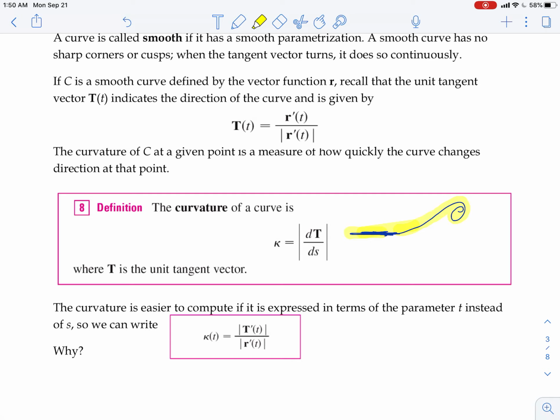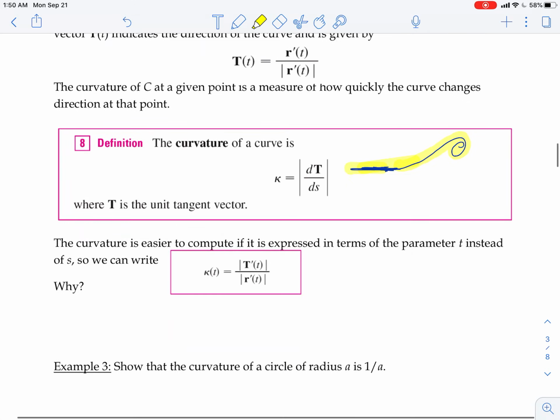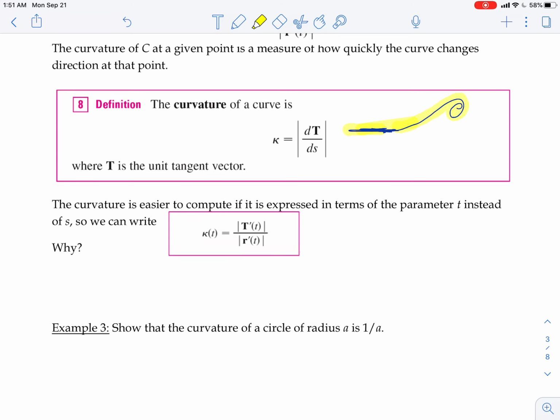And so our tangent vector is going to help us determine how curvy our curve is. And we're always going to take this with respect to our arc length, how far we're going on the line. It helps us tell our curve. And so that's why kappa is the way that it is.